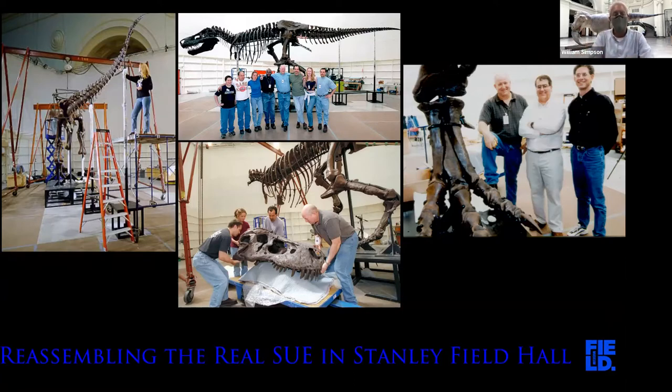I'll give an example of that. There was a graduate student at the University of Chicago who, like the rest of us, was interested in whether these tiny little arms that T-Rex has had any function or not. And Sue has the most complete T-Rex arm. The right arm is almost complete. So she wanted to study it, but the armature, the metal holding it together, hides some of the surface detail. So she wanted it taken off the skeleton, which sounds like an outrageous request, but we anticipated this. And the mount was made sort of like a Tinkertoy. It's made to come apart. So for a couple of days, we had the arm off up in the lab so she could study it. And so Sue was sort of a one-armed bandit for 3 or 4 days.